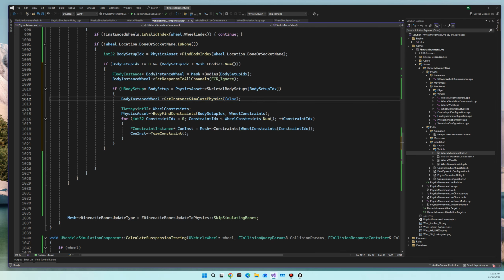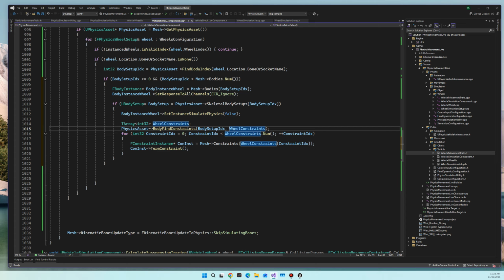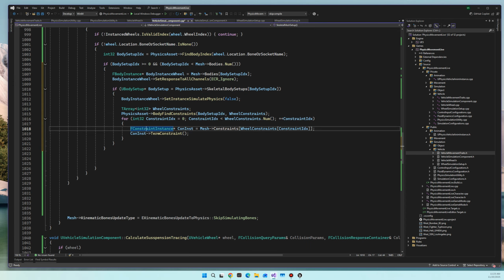Since we don't need to worry about it simulating physics anymore, because we're just going to chop it all off. So here's the wheel constraints, and we're going to go through and remove every single constraint on that wheel at that joint. This is how you do that. Here's the constraint instance, constants, mesh constraint, wheel constraint at this, so there's the constraint ID, wheel constraints in the list.